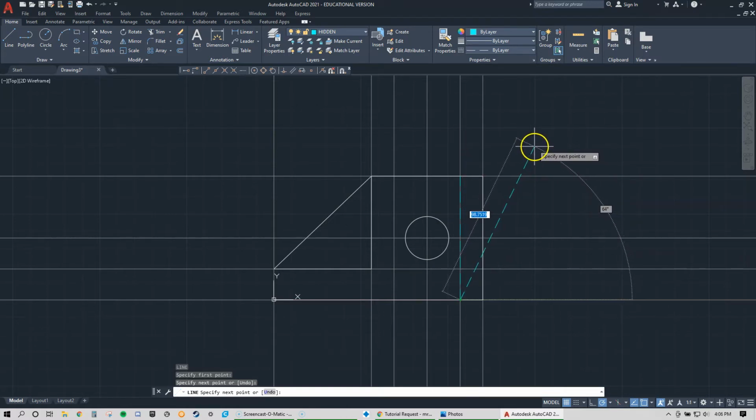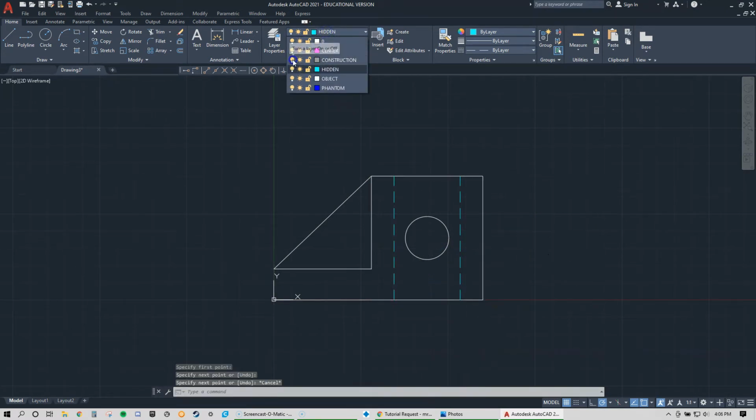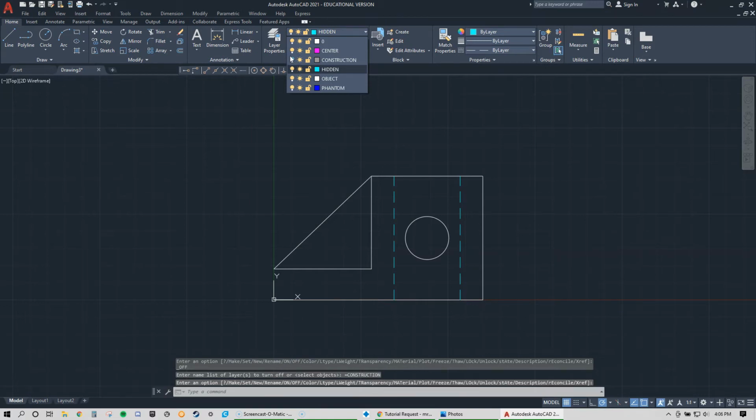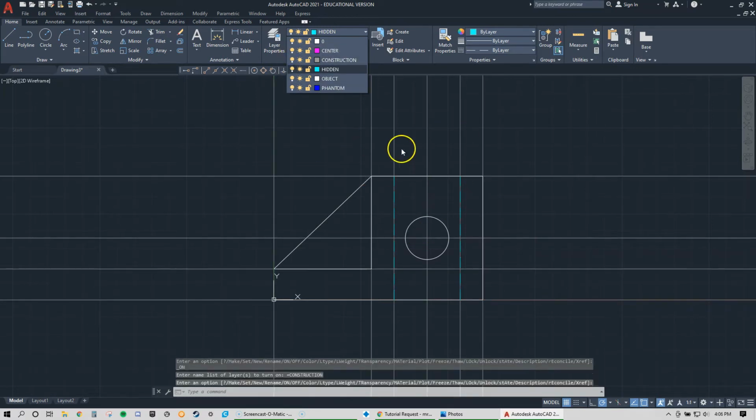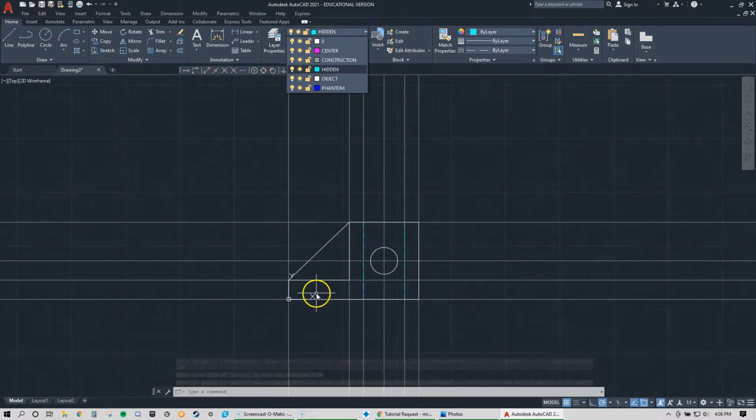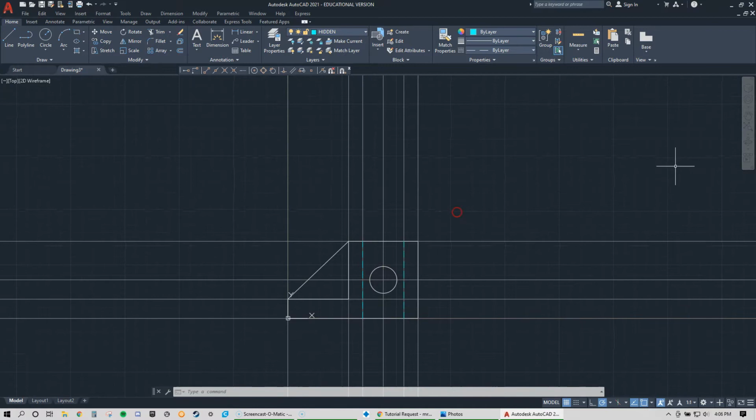All right, now, to save yourself some time, hit spacebar again. Now let's put our other hidden line in right here. Okay, now let's hit escape. And if I turn my construction lines off, there's what my front view looks like. Okay, I can also put in my center lines as well. I'm going to say let's not do that right now because it's going to create a whole bunch more construction lines for us. Okay, now let's put in our top view.